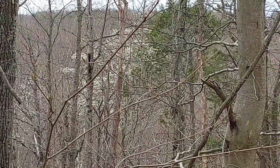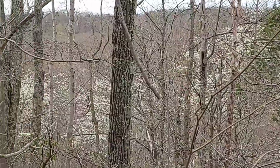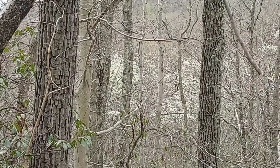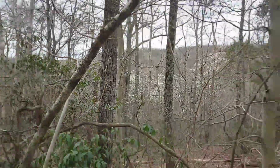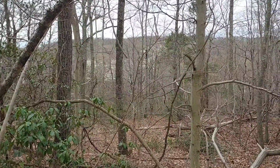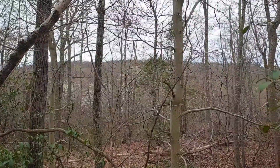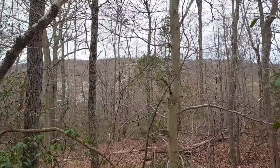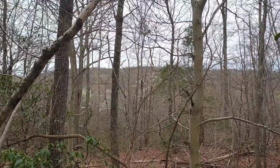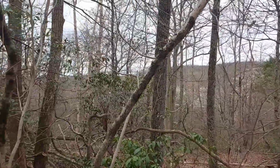Got those white flowers. So serviceberry usually is a medium-sized understory tree. It can get 40-50 feet high. It can live a long time. But for it to persist, it needs open areas. It needs areas where there's at least some sun. It's not fully enclosed by larger trees. That's where we'll find it in nature.